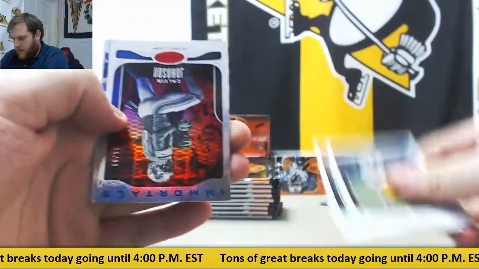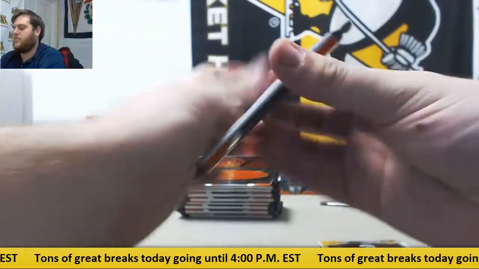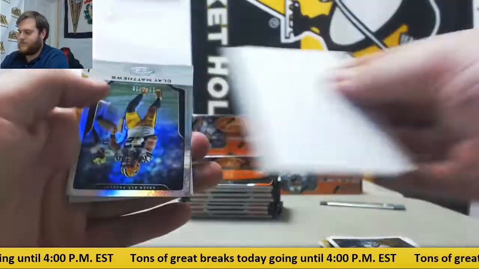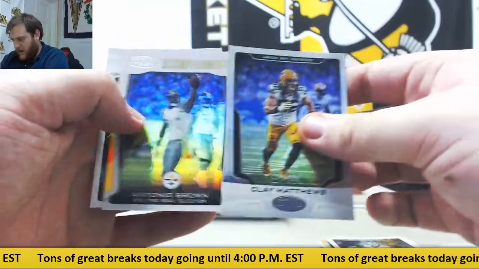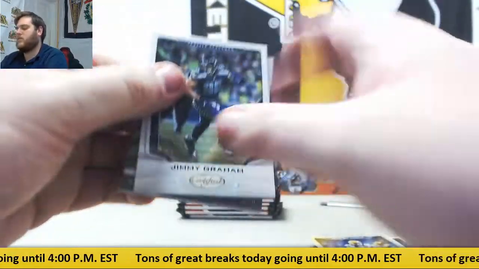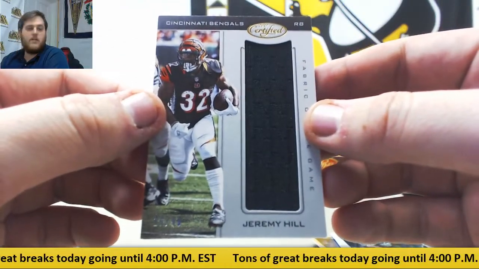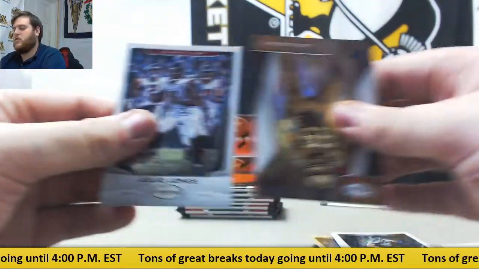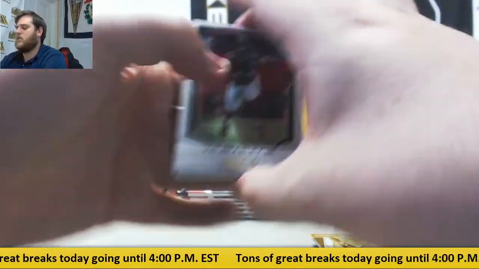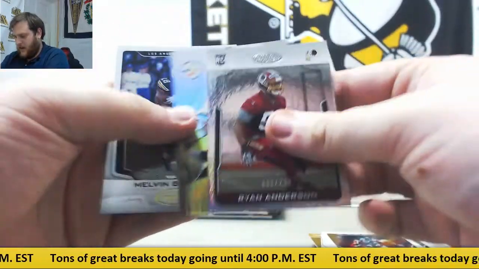AB, Norman, Megatron out of 99, Bosa, Lamar Miller, Wentz, Dalton, Clay Matthews out of 499, AB, Dez Bryant, Jimmy Graham, Julian Edelman, for the Bengals, jersey swatch out of 99, Jeremy Hill, Luke Kuechly, Julio Jones. Vic Beasley, Watt. Ryan Anderson out of 299. Harrison, Melvin Gordon.